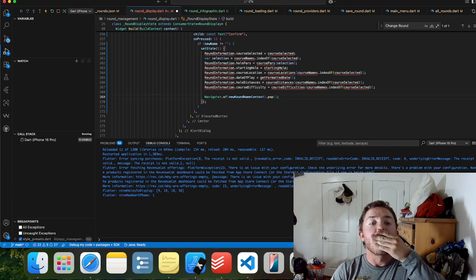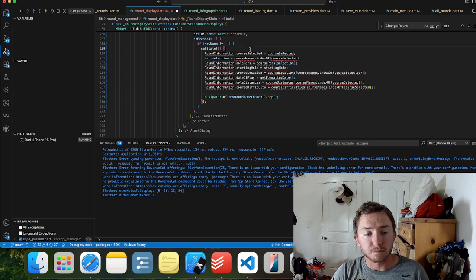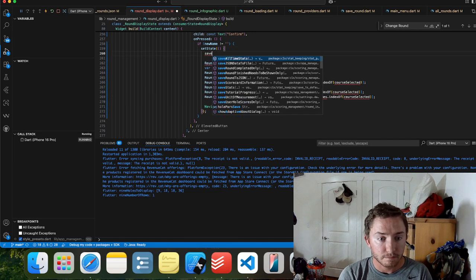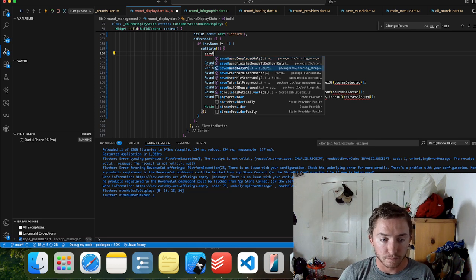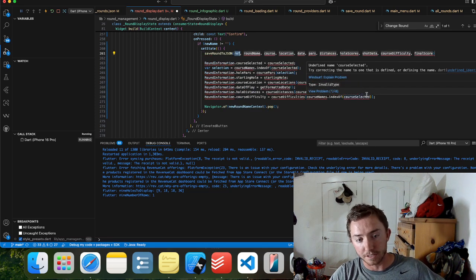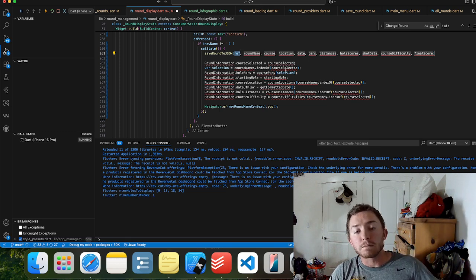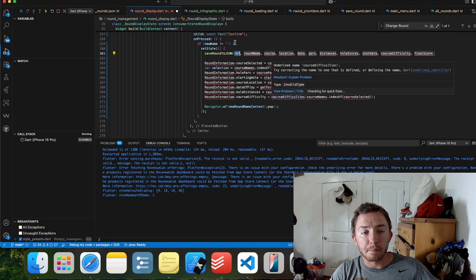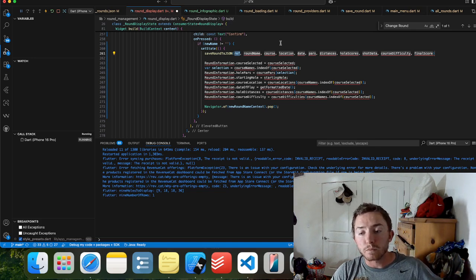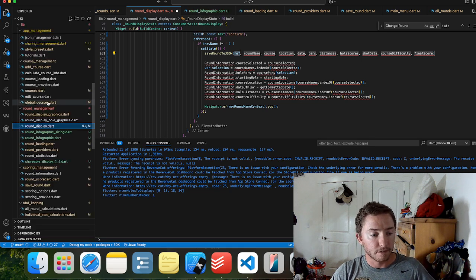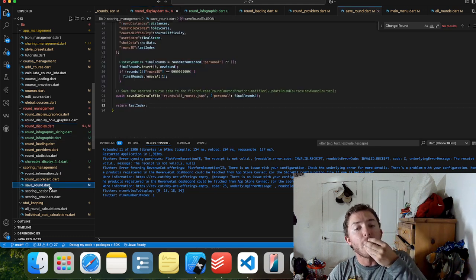Okay. So then this is just a, what code do I need here to actually update it? Save round to JSON. It would probably be wise to have a function only for updating the name.